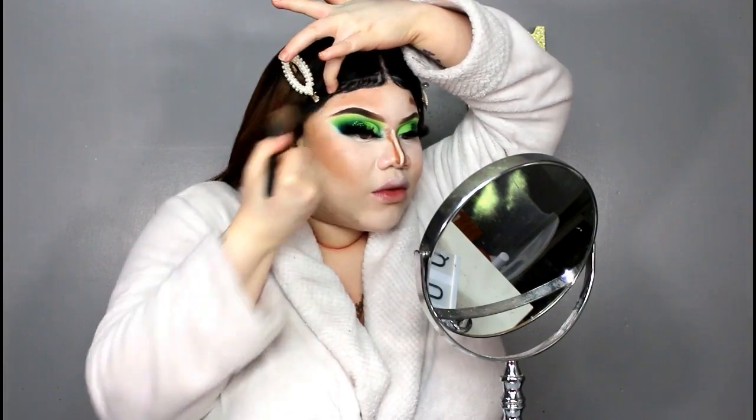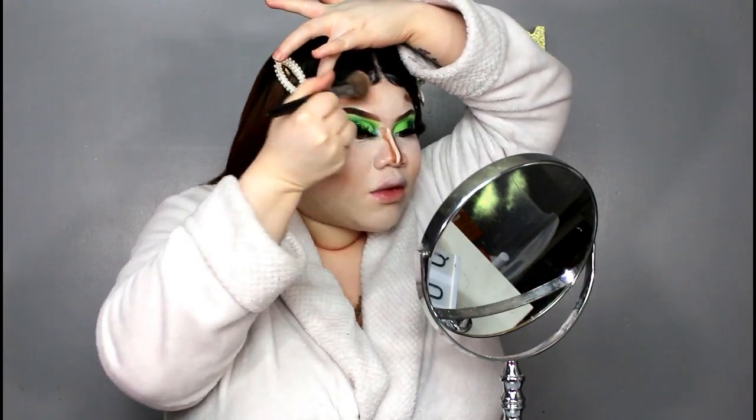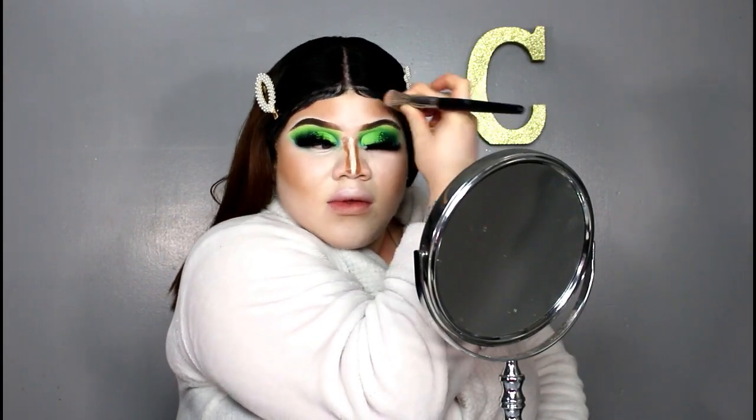If your contour is too harsh, you can always go back in with your beauty blender and blend it out. You know, it just works wonders. Makeup is all about blending. It don't matter how you apply, how it go on, as long as the finished product is blended seamlessly, then baby girl, you doing it right, okay?